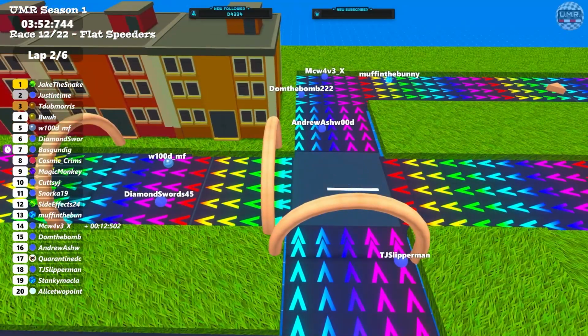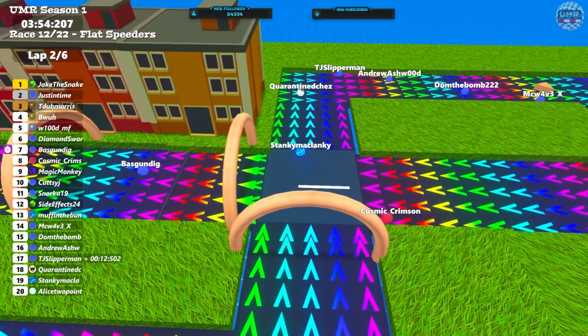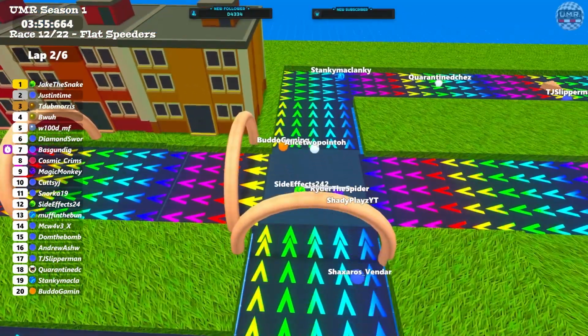Oh, that was very close. Wood almost colliding with Dom there. Baz coming through just behind Cheese. Crimson through clean. Side Effects just getting through in front of Ryder.